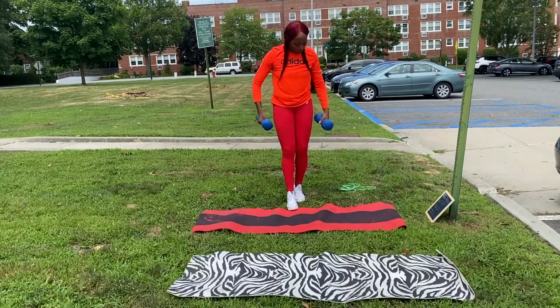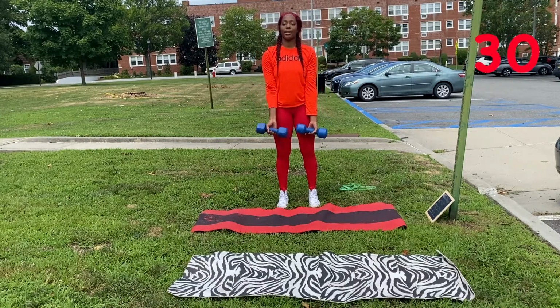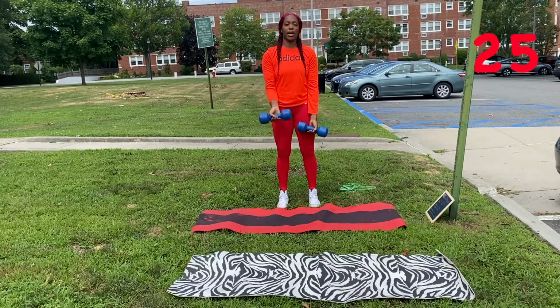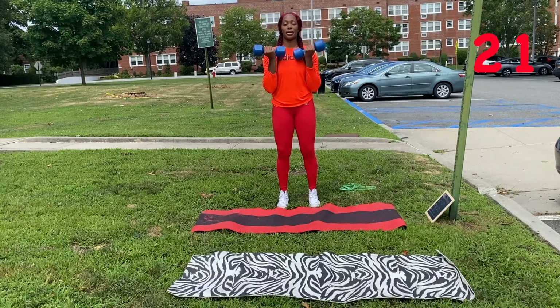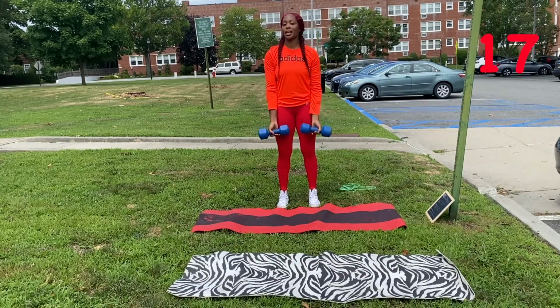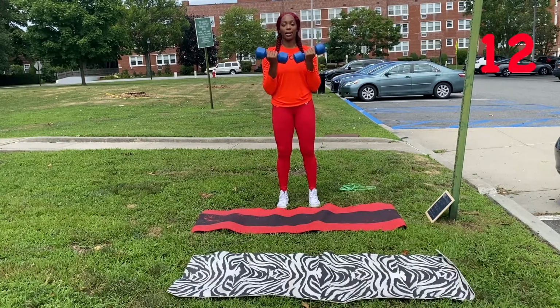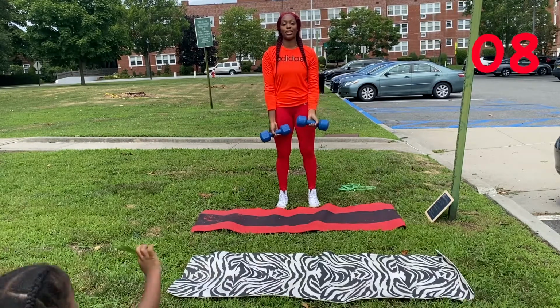You're going to join me with bicep curls in 3, 2, and you can perform them on the opposite sides of the body simultaneously. You can perform them 2 at a time. It's completely up to you. It's your workout. I'm kind of just telling you what to do, but you're catering it to your needs and what's the most comfortable for you. You could even kind of switch it up. Just make sure you're finishing that 30 seconds.